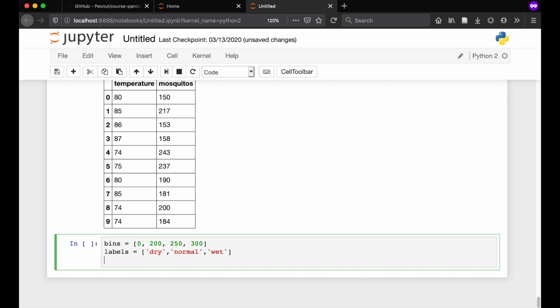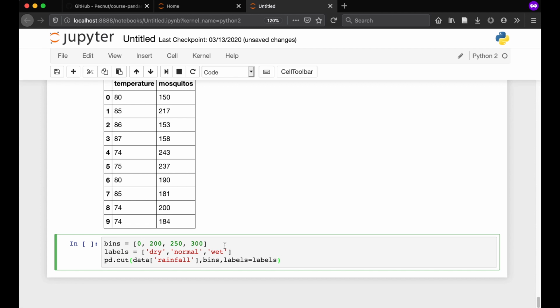And then the command that we need in order to sort the data into bins is pd.cut. So pd again, pandas, pd.cut. And we're going to cut the rainfall data into the bins. And we're going to specify the names of these bins using labels.